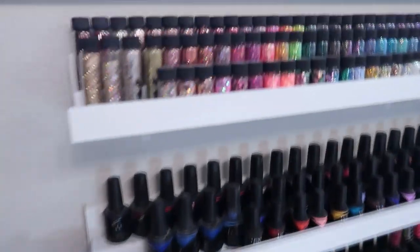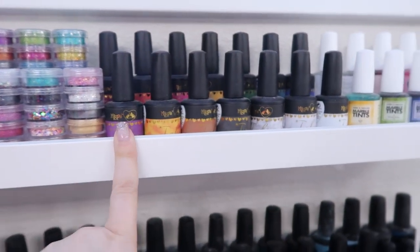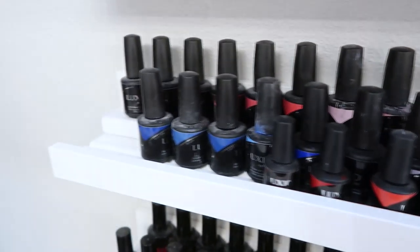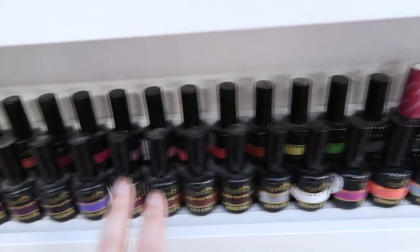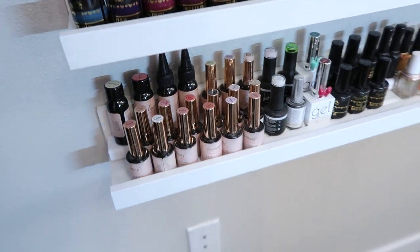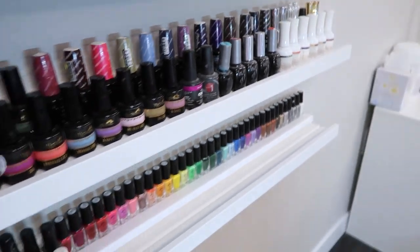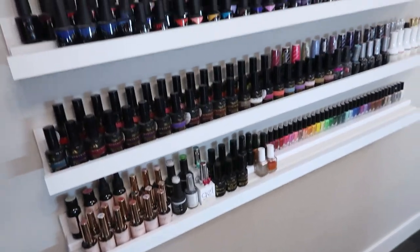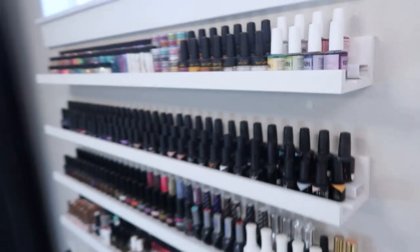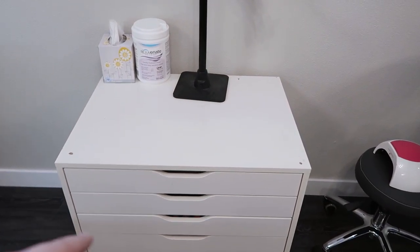On my shelves I have all of my Magpie glitters, Wildflowers glitters, Magpie Inkies, and marble tints. The second row is all my Accents Luxio colors, the third row is Magpie and various other brands. The very bottom has my Luminary, other various brands, and all of my stamping polish. I'll probably eventually add one more shelf, but so far this has worked so nicely - I absolutely love it.